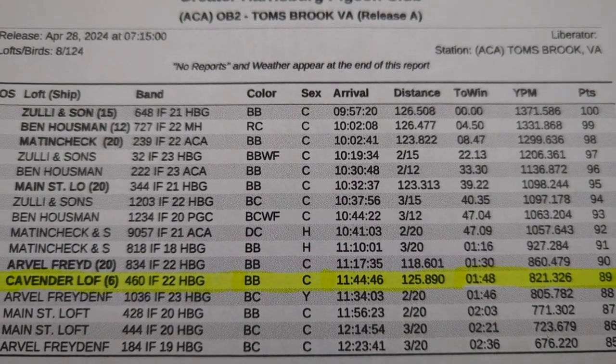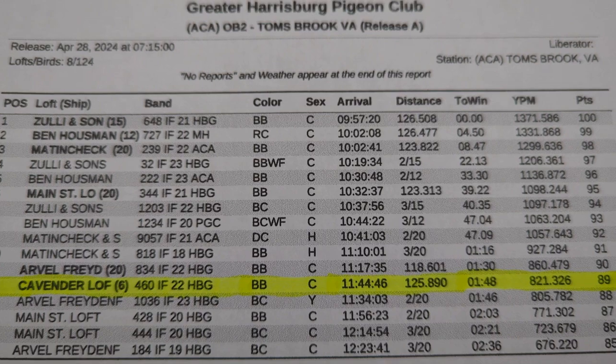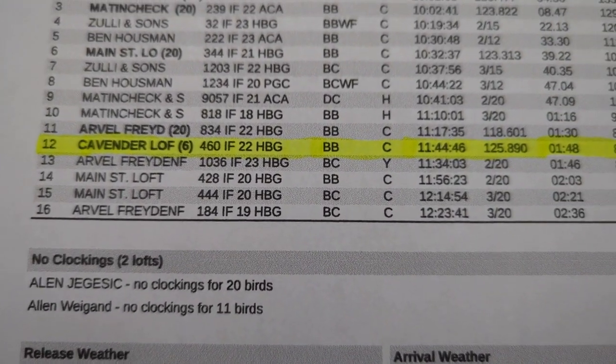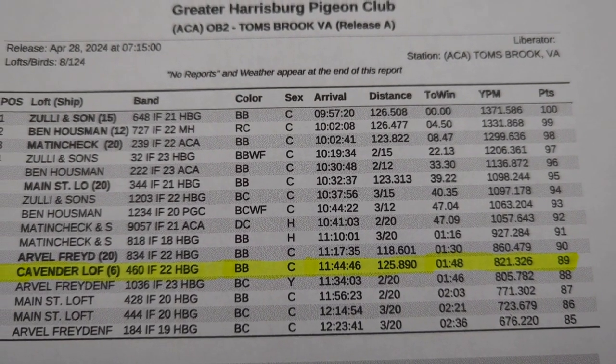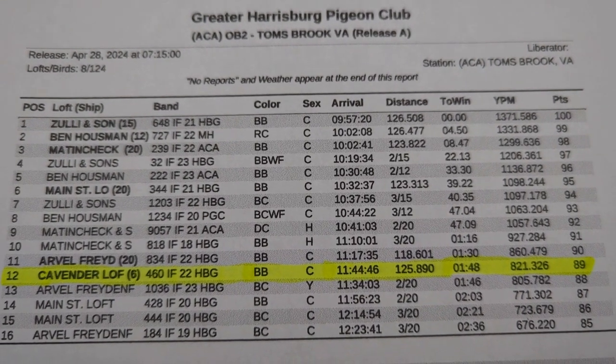We were going to knock off at 12. We had to knock off at 1 because so many of us didn't have birds. And then obviously there were 2 guys that didn't get any birds on the clock. And then when we did go clock off, not very many guys even had very many birds. So pretty rough day.